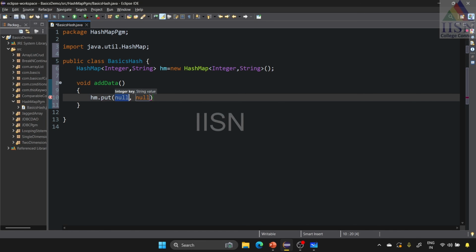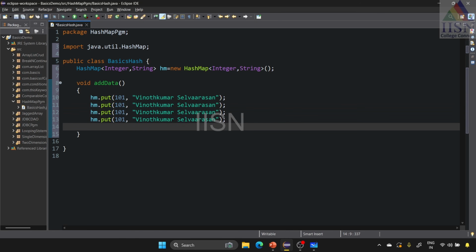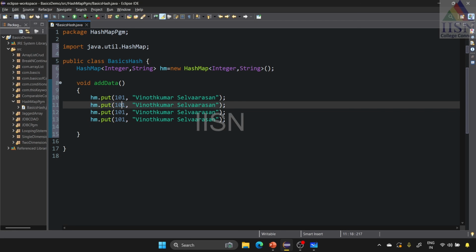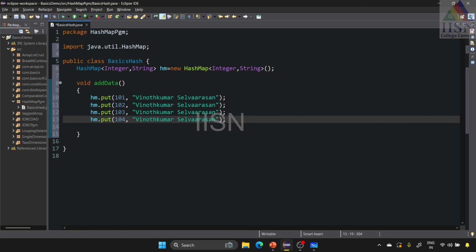Inside this, I'm going to pass the key and value pair: 101, and then the data is Vinod Kumar Silverson. And I'm going to add the remaining set of data: 102, 103, and 104.